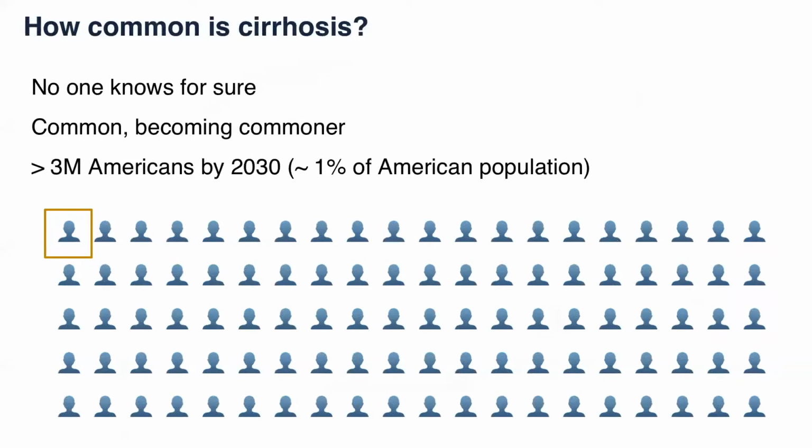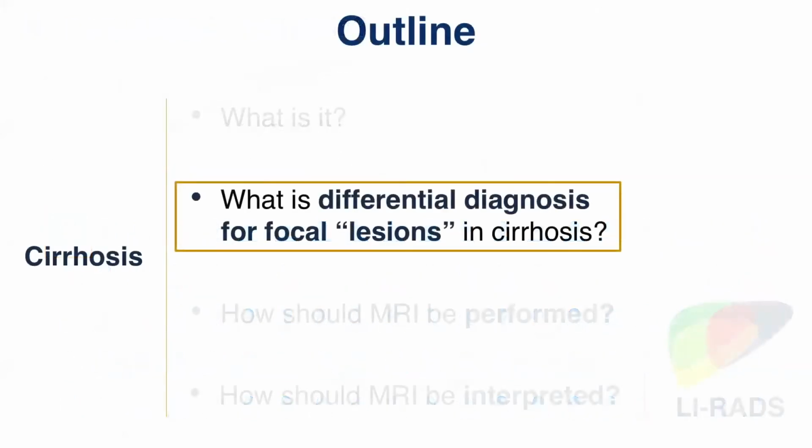In some parts of the world, cirrhosis is probably more common. So in places like China, Korea, cirrhosis may be even more common because of the very large prevalence of chronic hepatitis B virus. In other parts of the world where there's very few risk factors for cirrhosis, cirrhosis is probably less common. But think about it. By the year 2030, by the time some of you will be finishing medical school, 1% of your patients will have cirrhosis, whether they know it or not. Okay, so that's what cirrhosis is. That's how common it is.